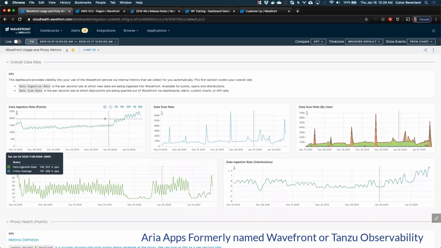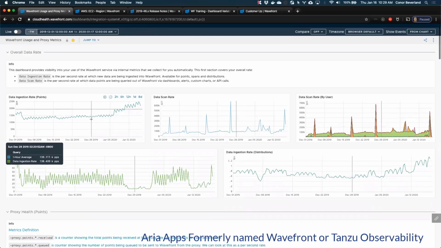You notice that as I move around this chart, it's showing me this little vertical bar highlighting the time that I'm currently looking at. And that little vertical bar is also being highlighted on all the other charts that are visible on my screen at the same time. Pretty simple, but can be helpful. Probably dashboards that you're creating are going to have logical groupings of charts together where data showing in one chart may be relevant to data in another. And so via this, it can help you eyeball what's happening right now on this chart and at the same time on the other.